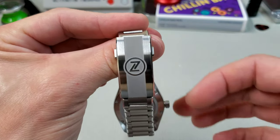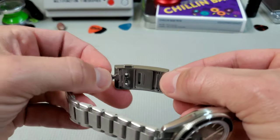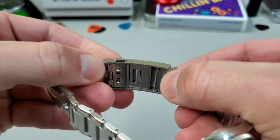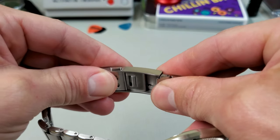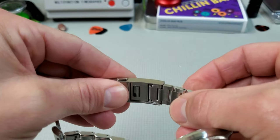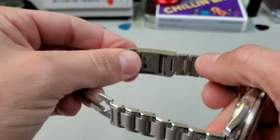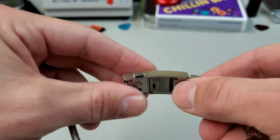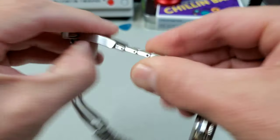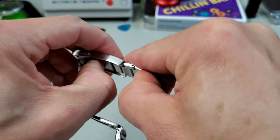That stripe on the clasp just reminds me of a surfboard — it evokes a certain level of coolness. Inside you get the full milled-out clasp, and most importantly what they've done with the on-the-fly tool-less micro adjust, which looks just like Christopher Ward's system. You press the button, the slide releases, and you can come back in. There are five positions total — ideally you want to be somewhere in the middle position to give yourself play on either side. It still looks like a normal bracelet whether extended or completely retracted — no weird slider part. I'm a big fan of this new clasp.